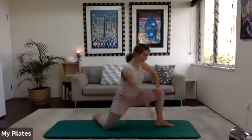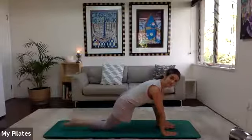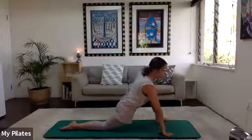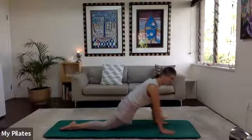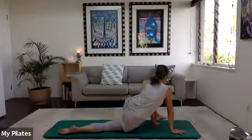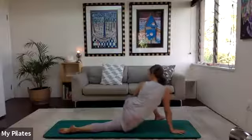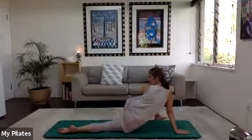Well done. Land your hands on the inside of your foot, twisting that back leg, straightening it, and then walking this foot off your mat so that the foot is slightly turned out, the toes facing the left side. You're going to roll towards the back leg. Walk your hand forward if you need to, and grab the front leg so you're doing a full twist over here. As you do that full twist, really allow your shoulder to elevate.